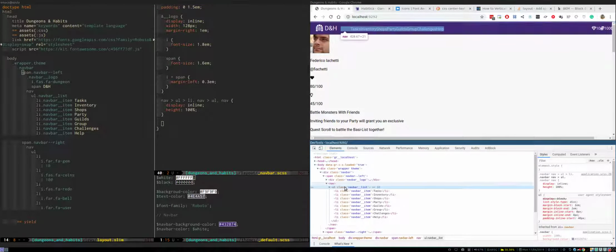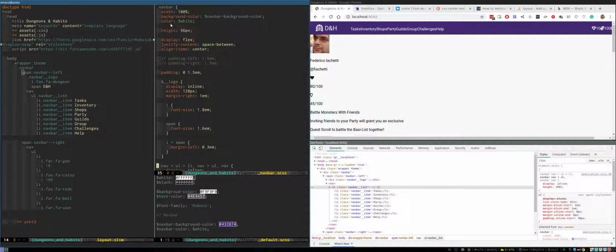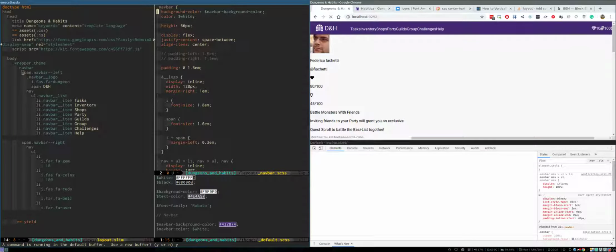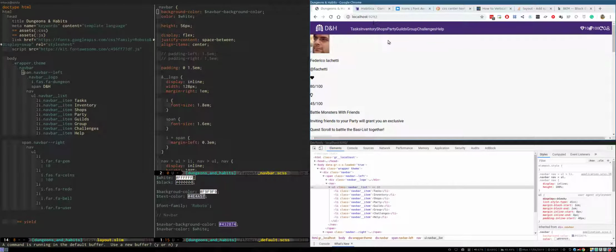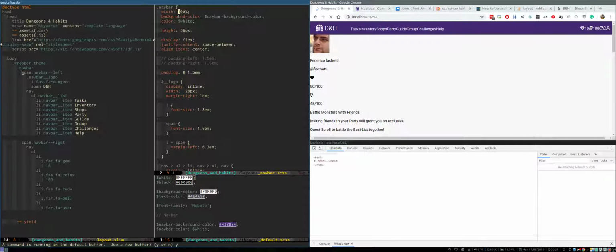So what we have here is, let's go add it again. We have a navbar. Let's say here... I messed something up there.